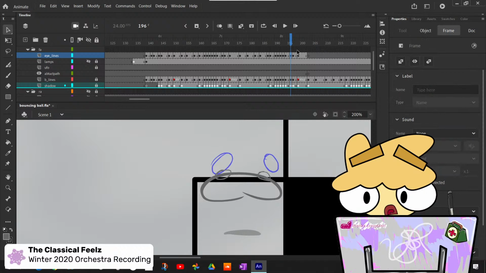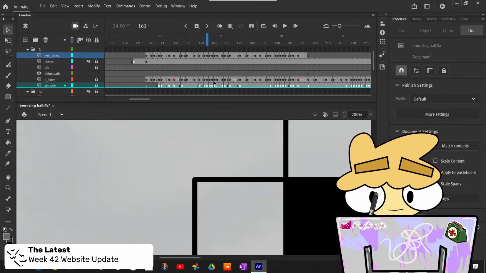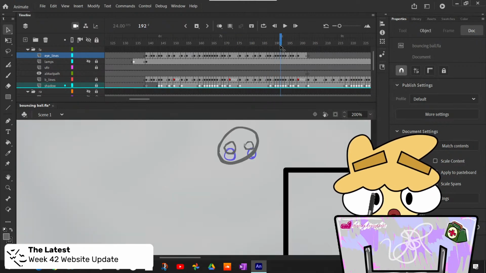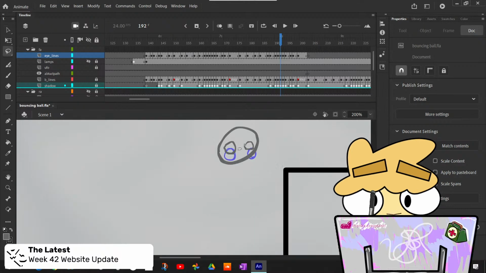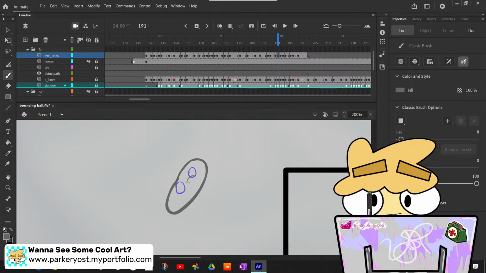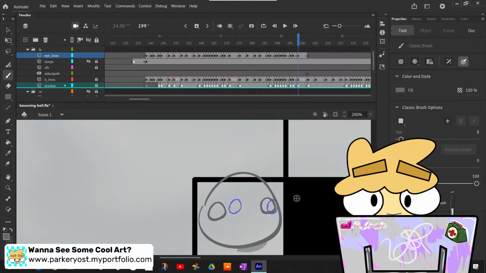Make this up. Some things may not be 100% exact because of that movement, which it just doesn't mind hitting the up arrow a couple times. Okay, very nice. Here we go up, and then the eyes sort of follow through. Oof, may want to change those eyes a bit and get them some better ones. Maybe get some eyes that are less grungy. I don't know why, but the beginning eyes are just not my cup of tea. So I can just fix that. I think it just has to do with me going further out with the animation. That's not very smooth. Could be like a brush thing too.